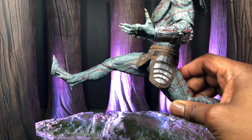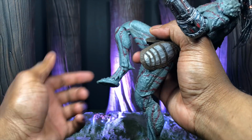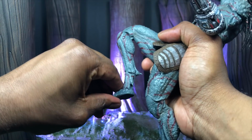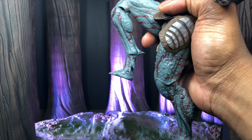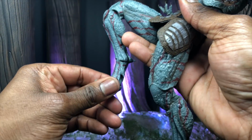So you can see the legs go pretty far forward, but he has a ton of range. As you can see here, the knee is double jointed. Then you have an extra joint here that can go forward and or backwards. And then you have an extra toe joint that can actually go forward. The problem is, compared to the rest of his body, he looks like a centaur because his feet are so tiny.